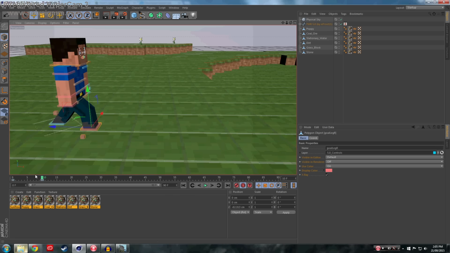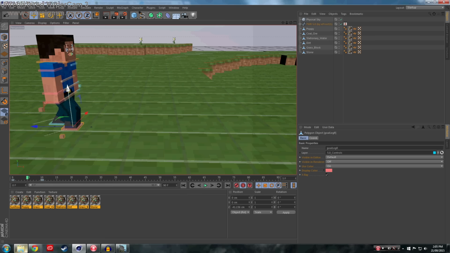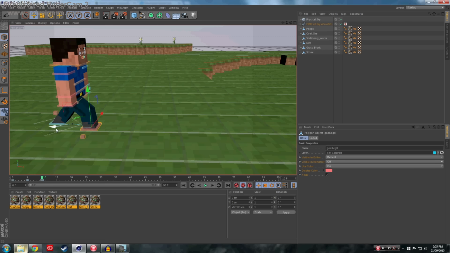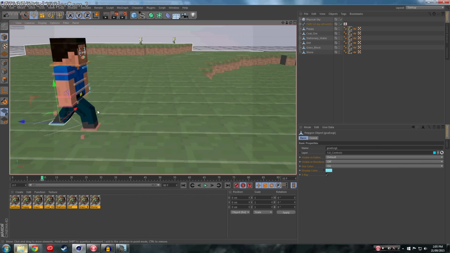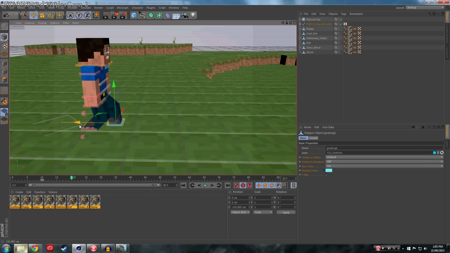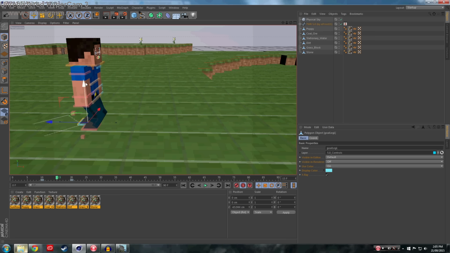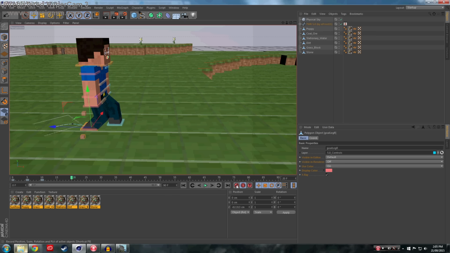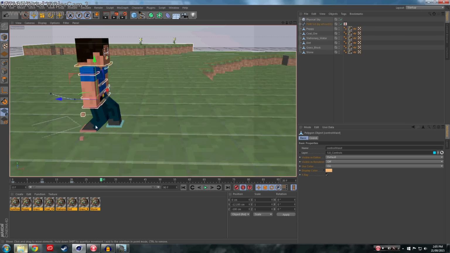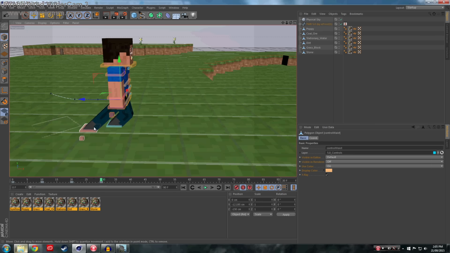Now in between these two, I want to raise that up so that he's actually stepping, as you can see, and then continue it for the second one. So we can come across to there, and then move this one to there, and in between, raise it up, have this foot keyframed there so that it doesn't move, and then again come over to 30, moving forward. It's a matter of preference, so moving forward 50.